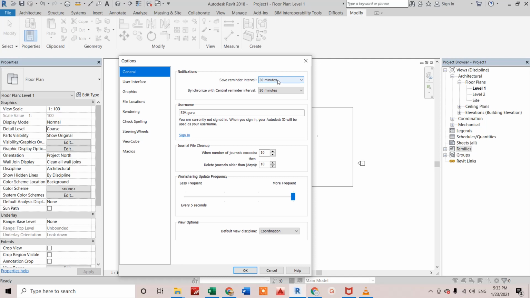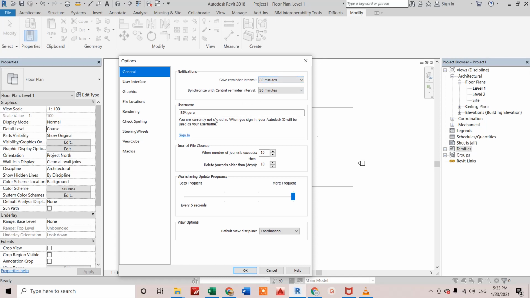We cannot say it will work smoothly; we might get some errors, our model could get corrupted, and all our work could be lost. So always set the reminder. After 30 minutes you have to sync your model properly, so that your work can be saved on the central model.